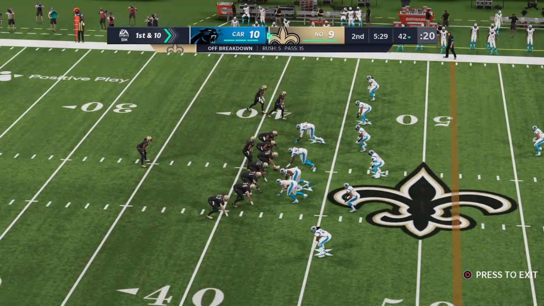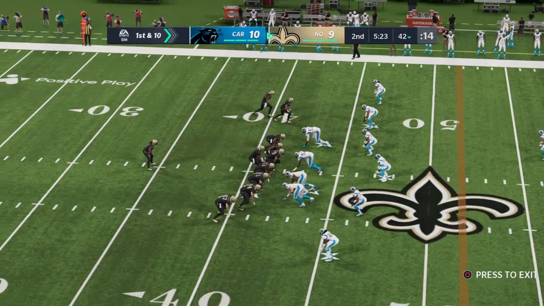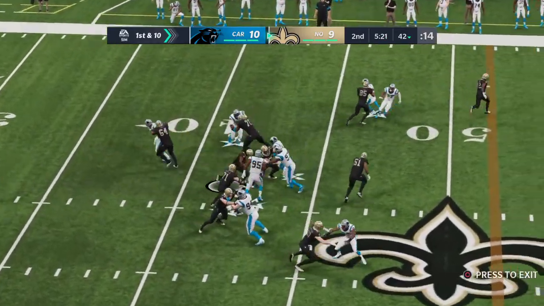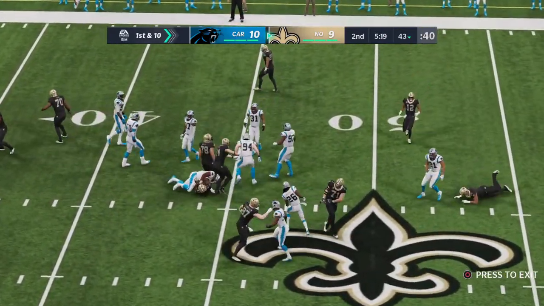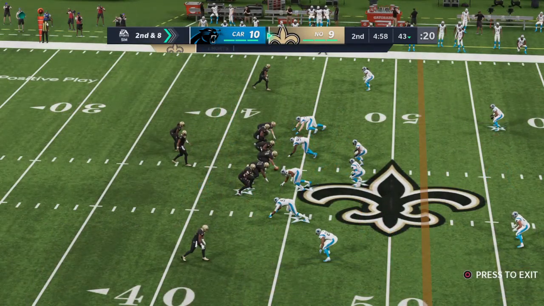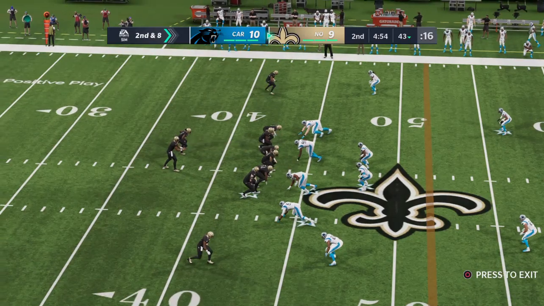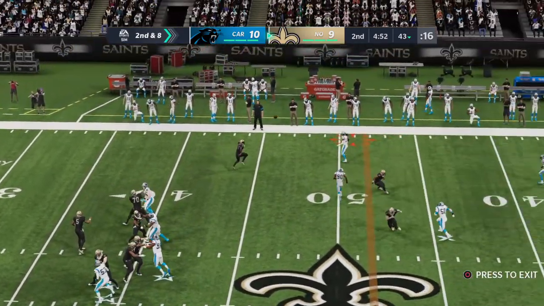One play has him up past the 40 already, and another 1st and 10. Gonna give this time to the tailback. 2 yards on the pickup there. It'll be 2nd and 8. Derek Brown on the stop. A gain of 2. Brings up 2nd and 8.